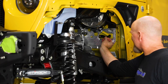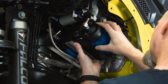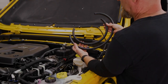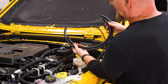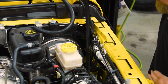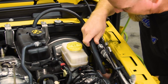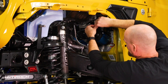Slide the Grimm spacer over the studs on the firewall. Grab the 2 rubber hoses from the Grimm kit. You'll notice there's 2 different sizes, a longer and a shorter. You're gonna route those down alongside the brake booster. The longer hose is gonna go into the innermost intake fitting, the shorter hose to the outer intake fitting. And just slide the rubber hoses right over the barb fittings.